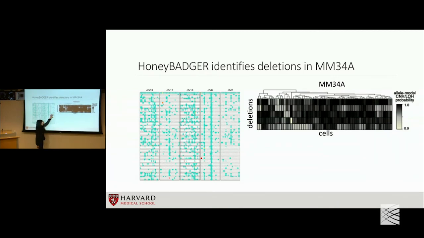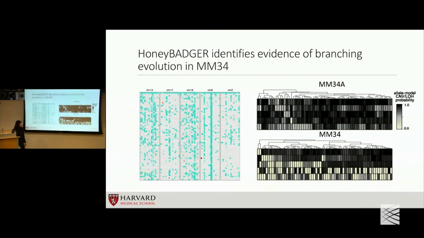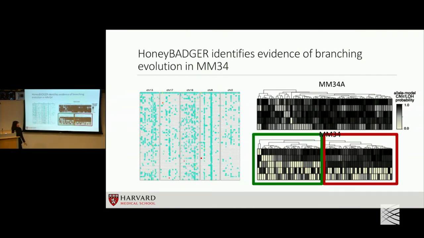But what's exciting is we also have single cells from the first time point, so we can look specifically for these deletions in that first time point and show that this is chromosome 13, so chromosome 13 is indeed mostly clonal, but we also see this subclone that harbors the chromosome 16 and 17 alterations. So basically, what we believe is happening is there's a branching pattern of evolution where this subclone then eventually acquired more deletions and expanded to become the ascites dissemination.